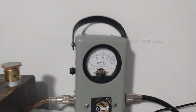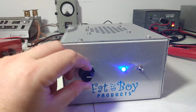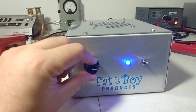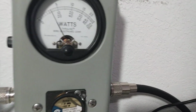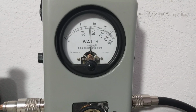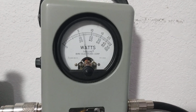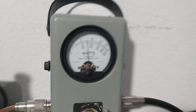Audio, about 190. Now what I'm going to do is turn the variable back and show you how this variable works on this guy. So that's 3 o'clock right there. Audio, radio, and now we're just over 300 watts PEP.